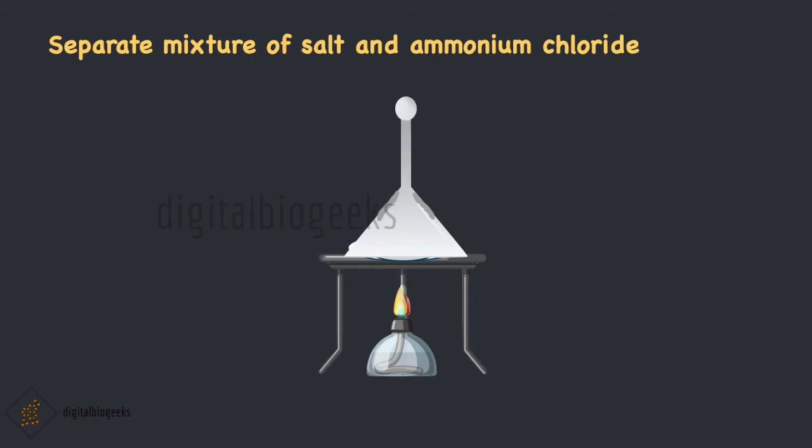When we heat the mixture of ammonium chloride and salt, as ammonium chloride can sublimate, it changes into gaseous form. As there is a cotton plug on the mouth of the funnel, the gas cannot escape out. When this hot gas comes in contact with the comparatively cooler surface of the glass, it changes into solid form and gets deposited on the walls. We can separate this from the walls. Salt will be there on the china dish.